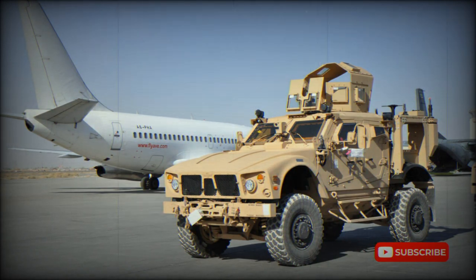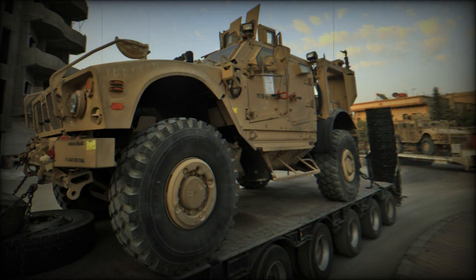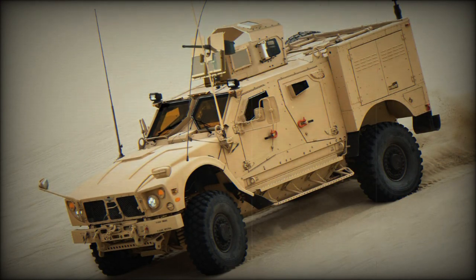Like other vehicles in the growing military class, the MATV makes use of a potent stable of armament and can adapt to the growing mission base as necessary. Her roof-mounted turret can mount a variety of weapon systems found in the US Army inventory. The beauty of the MATV's design is that the turret-mounted weapons can be fired from the turret itself or remotely from within the crew cabin, protecting the gunner. Armament systems include the 7.62 mm M240 general-purpose machine gun, the 40 mm MK-19 automatic grenade launcher, and the BGM-71 TOW anti-tank wire-guided missile system. This formidable weapons display means the vehicle can tangle with infantry, structures, light-armored vehicles, and enemy tanks with equal lethality.